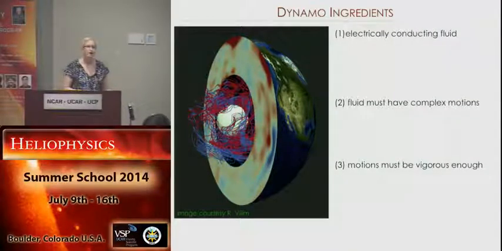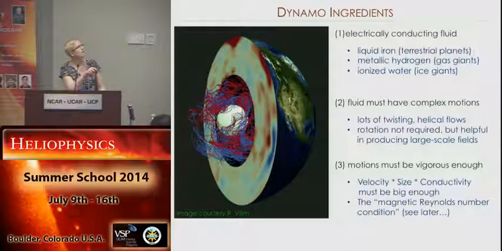Now, an ionic conductivity is not going to be as high as a metallic conductivity, but it's still going to be pretty good. It might be 2 to 3 orders of magnitude lower than, say, the conductivity of iron, but it's still pretty good. What we're interested in is whether it's high enough to generate dynamo action, and we're going to see that it indeed is. So the electrically conducting fluid in the bodies can be quite different. What's important is that the conductivity is high enough to generate dynamo action.